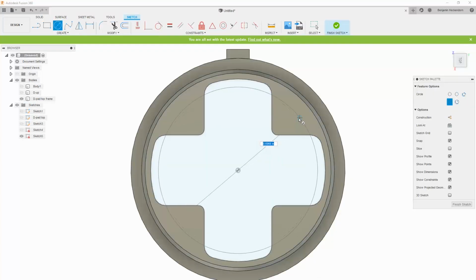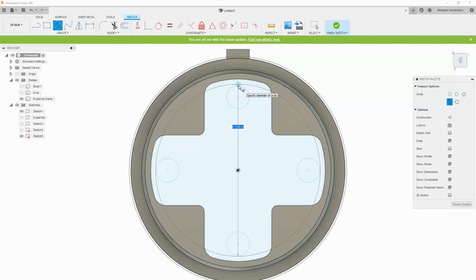So I'm going to make another sketch, and I'm going to... let me do one more thing. Okay, those are our contact points. So we can't go any further out than that. I think we could do that, though.